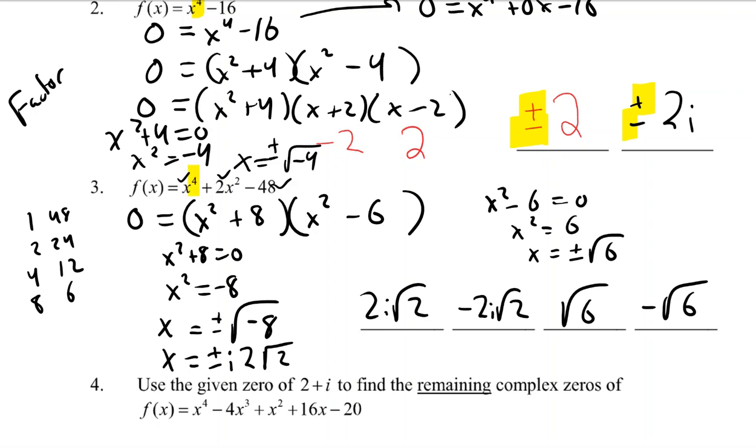Okay, so again, 4th degree. You should know that you're not finished until you have 4 zeros. Some of them are real zeros. Real zeros show up as x-intercepts. Some of them are imaginary zeros. Imaginary zeros don't show up on the graph. But that's how you would find those.